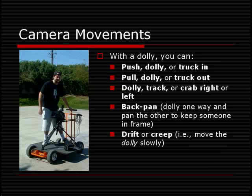So with a dolly, we can push dolly or truck in, pull dolly or truck out. We can dolly, track, or crab right or left. And then we can also do this thing called a back pan, where the dolly's moving in one direction and our tripod head is panning in the other. This is a typical dolly move when we're trying to orbit around a character. We'll practice this in class.